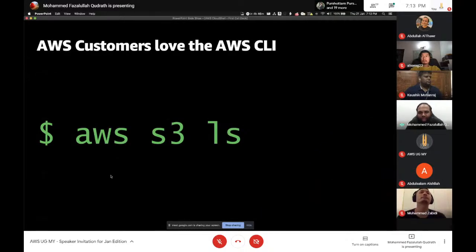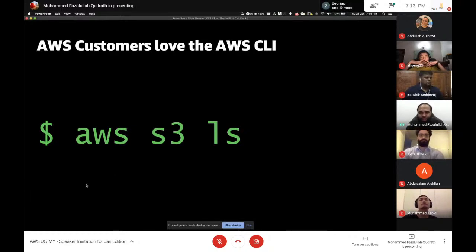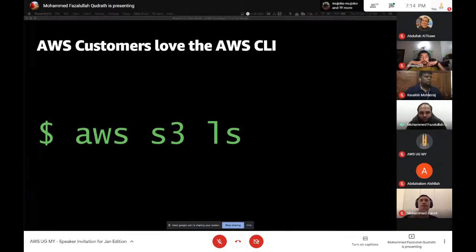So the AWS CLI has been there from time immemorial. I remember it from many years ago, and it's something that developers, ops, infrastructure, whoever connects with AWS, loves. They have been using the CLI for anything as simple as listing the buckets from S3, trying to get a list of all the files over there, and all the way to what can be done beyond that. So this is something that's been there for many years.